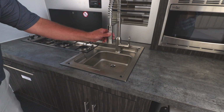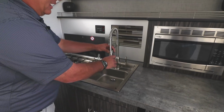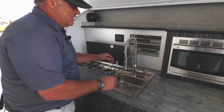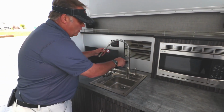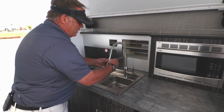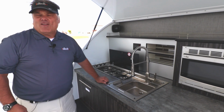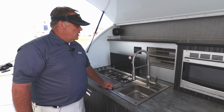There's no hot water, but boy, I'll tell you what, this is something that is really incredible, and it gives you a lot of room to get things up and out of the way. So if you've got tall pots and pans, there's all kinds of room here to work and get it out of your way. But it's not just one of those little plastic flip-up faucets. This is the real deal, like you'll see in a home.